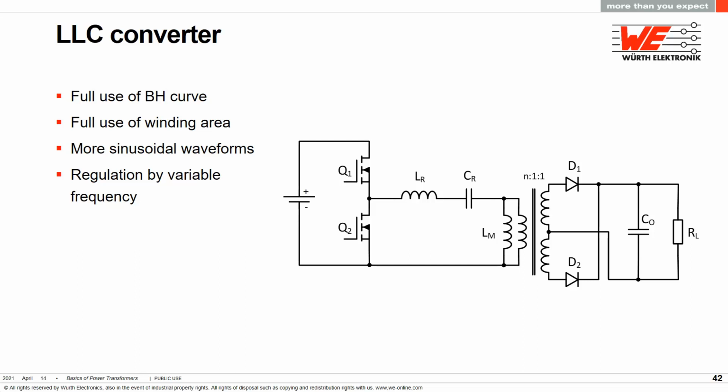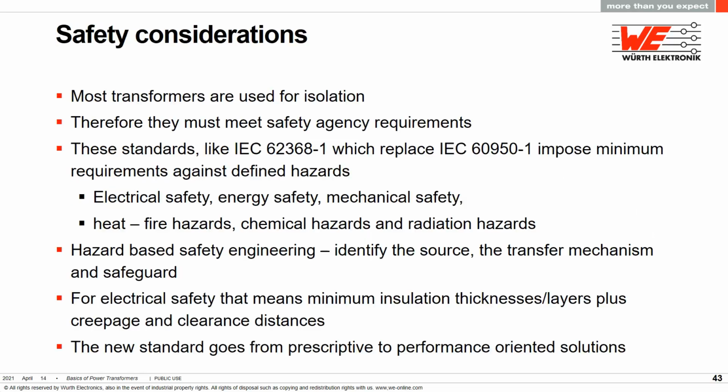The resonant circuit is formed by the leakage inductance and the resonant capacitors, which gives it a sinusoidal-like waveform, which helps reduce losses. From a transformer point of view, the interesting thing is the resonant inductor is the leakage inductance of the transformer. So you only have one magnetic device, even though the schematic shows 2. This makes the design a little bit more challenging because now you have to incorporate a significant amount of leakage inductance, which you normally try to avoid. But it makes good use of the core and the winding space.